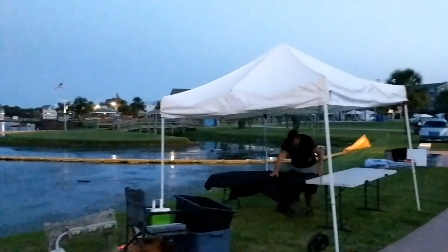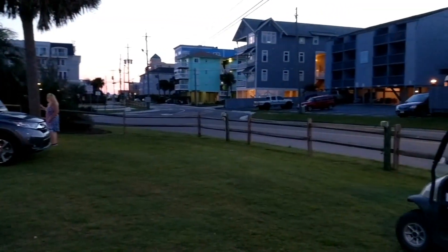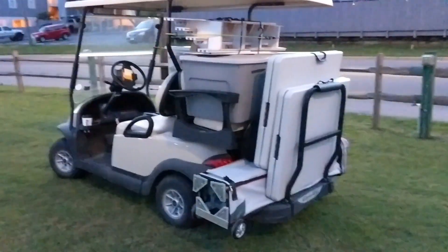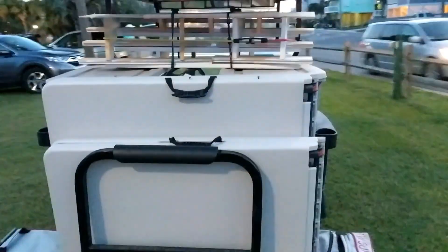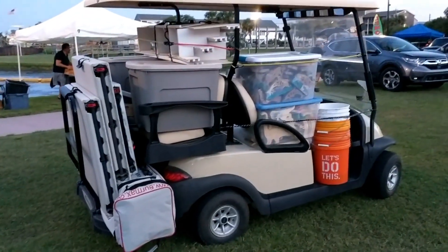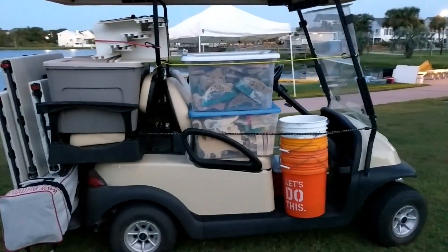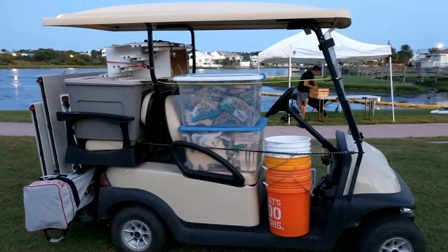I've got the vendors coming out early. I just thought I would put together another video, this time going into far greater detail about my setup, starting with my transportation. Living this close to the event, I get to bring my golf cart. I'm able to load up all of my stuff in a nice, neat package. This event is only five hours — from 8 a.m. to 1 p.m. — which is great during the heat of the summer.